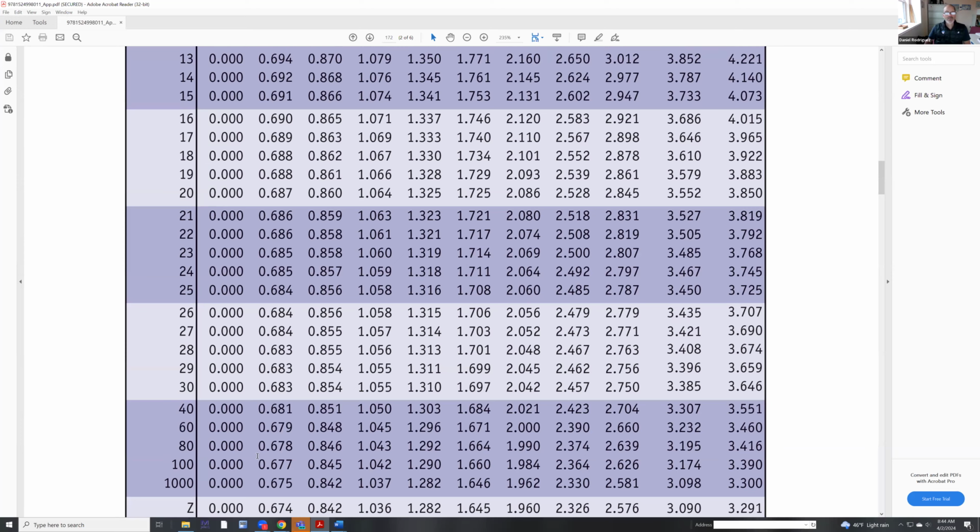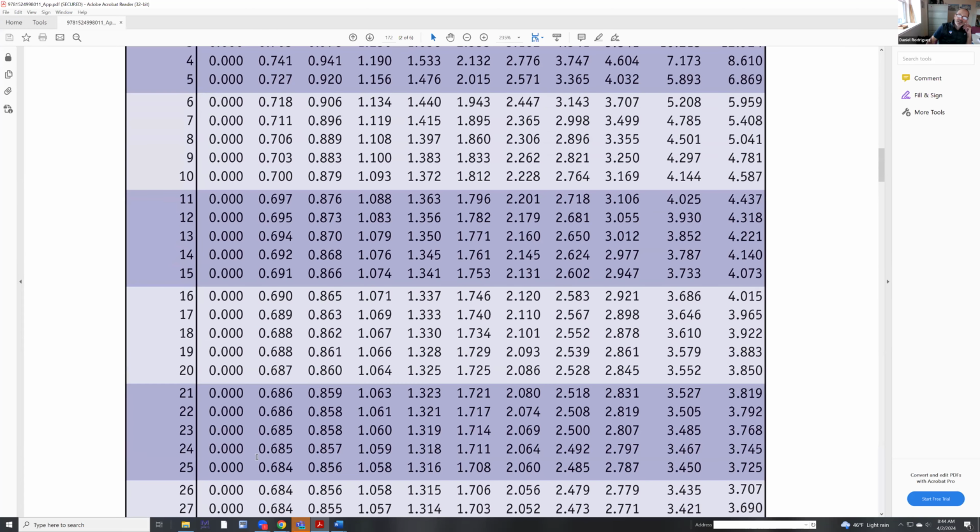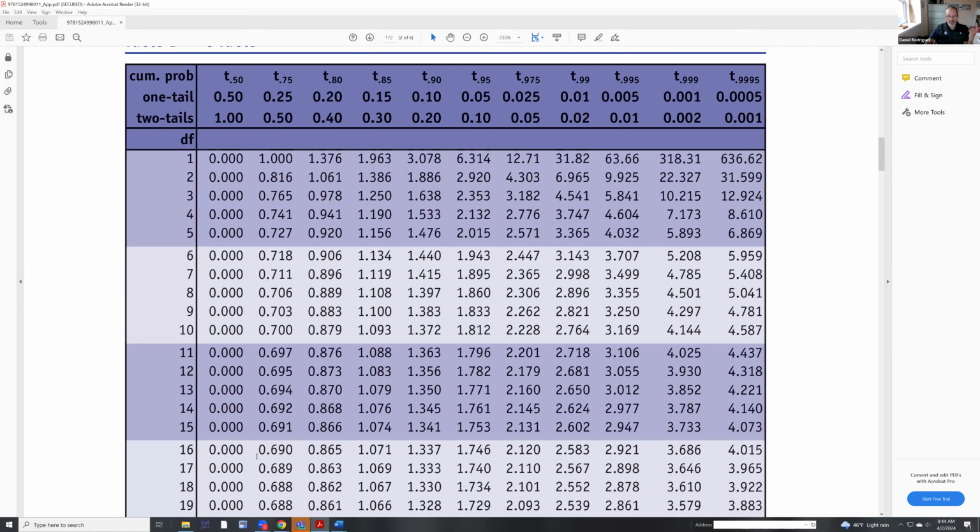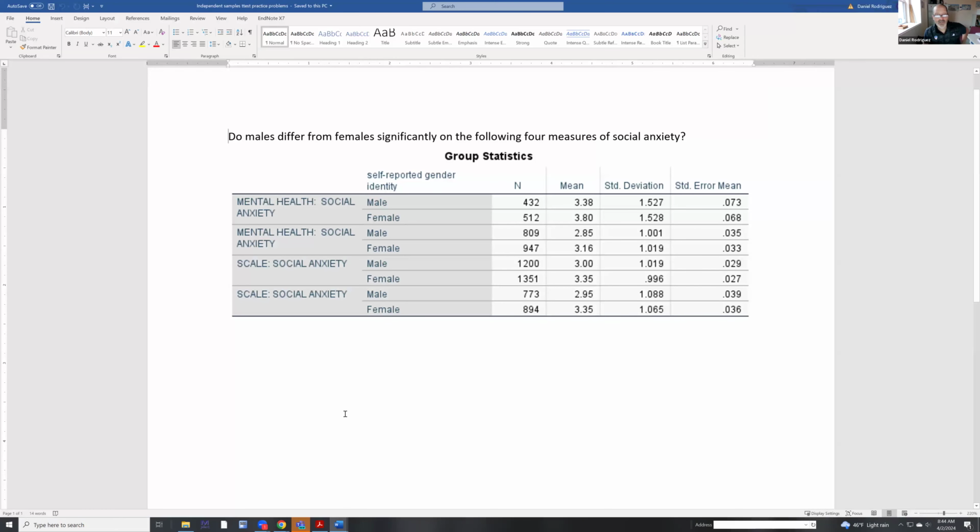Now, let me go back for a second and say what my alternative hypothesis is. Is it one or two-tailed? That's a tough question, and I noted this in the prelude to the assignment description. When you make your choice, you're going to take a look at the data. What did the data tell you? Here we have the data in advance. It's not like we're collecting data, so we don't know what we're going to find out. We look at our data and we see females have a higher mean social anxiety than males do. So to me, why would I not have my alternative hypothesis be that the mean of females is greater than the mean of males? That would make more sense to me.